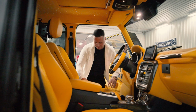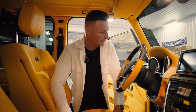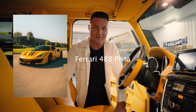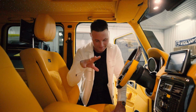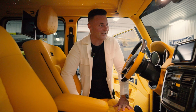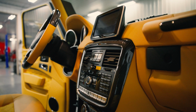Here, I just want to talk to you a little about the interior. The car is original matte black. I kept it that way. All my cars are black and matte, but there's one car I have that I would never want to switch the color of. I love the yellow color, and I chose the yellow interior to keep that car as part of the collection, as part of this car. It was a little bit crazy to think to do a whole yellow interior. No regrets whatsoever. Everybody that sees it from outside and goes inside, they're like, this is insane.